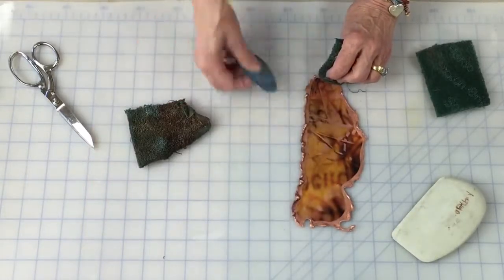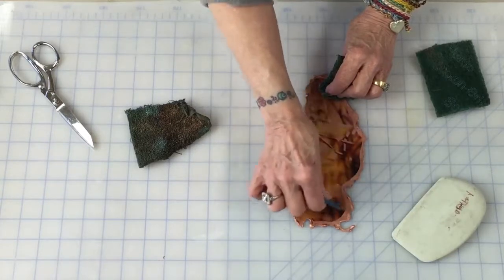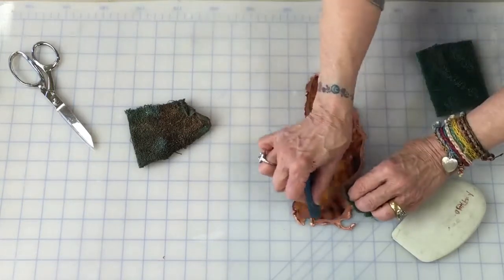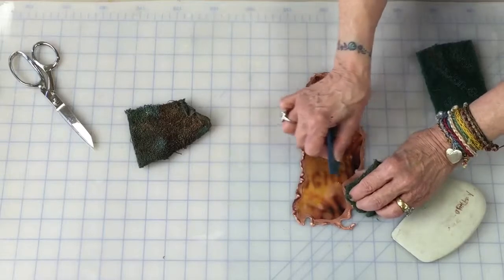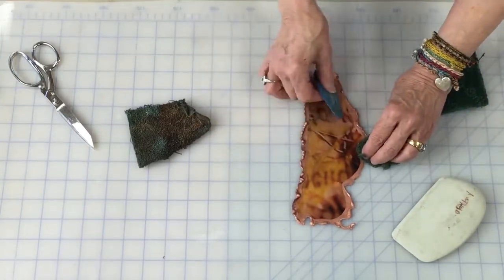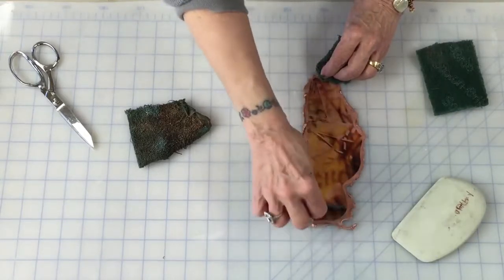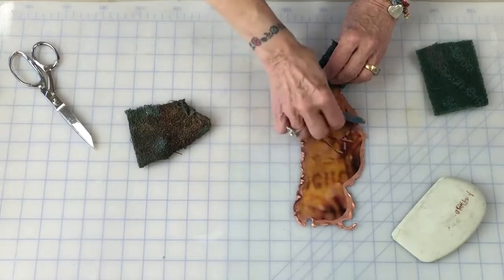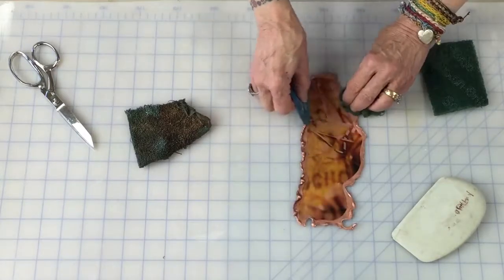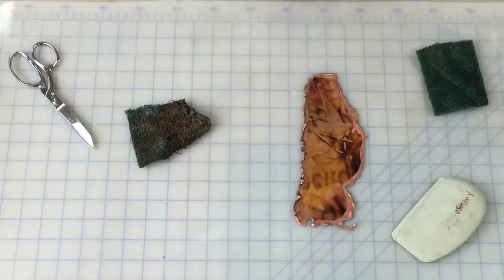Now I have this other little wedgy thing that's littler. It's from my ceramic tools. I don't do ceramics anymore, so I don't really need it in my tools. And so it helps in these little places to have a little bit of a wedge that you can work with. You can find them at stores that have ceramic products. And I'm going to let it go and wait my 3.5 to 4 minutes.